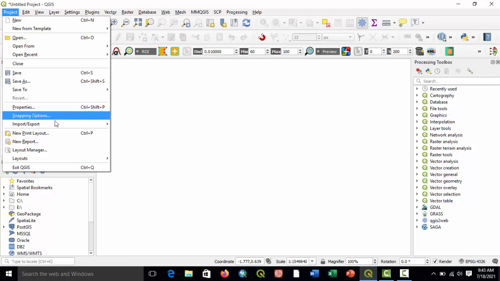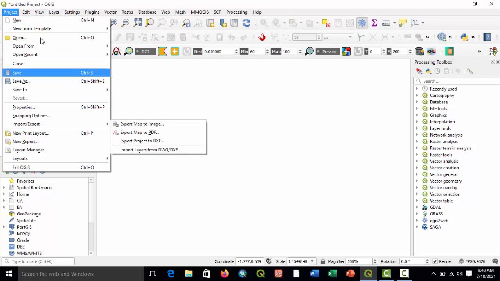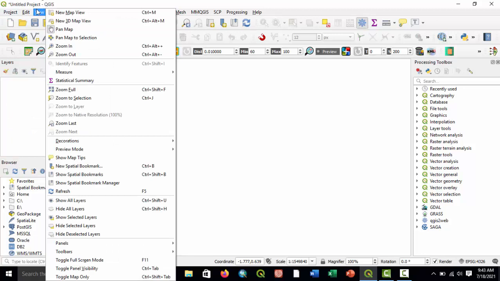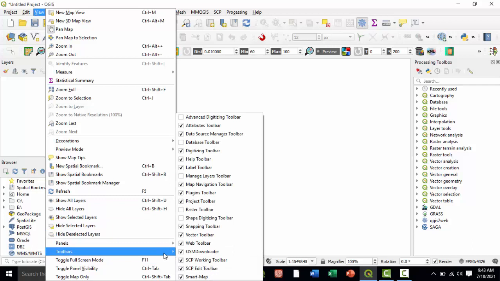We are going to look at how you can post maps online, and how you can geocode.